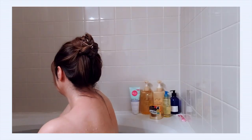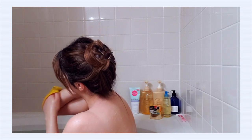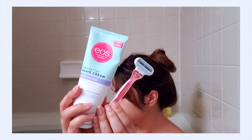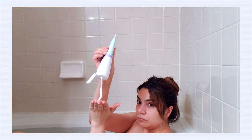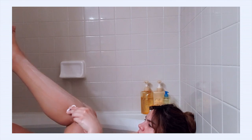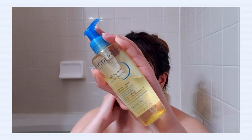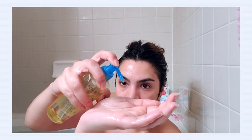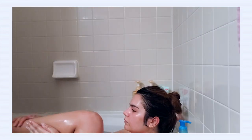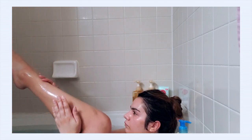First I'm going to wash up with the Pyunkangyul shower gel. You can also use it as a shampoo but I just like it as a body wash. It's super gentle with no fragrances, which is what I need because my body skin's been a little sensitive and very dry. Then I'm going to quickly shave — I like this EOS shave cream, it's really nice and gentle and helps protect against razor burn. Next I'm using the Bioderma Atoderm Oil Wash, which my friend from Canada sent me. It's a little more difficult to find in the States. It's so moisturizing and soothing for dry and itchy skin, though there is a little bit of artificial fragrance in this one.